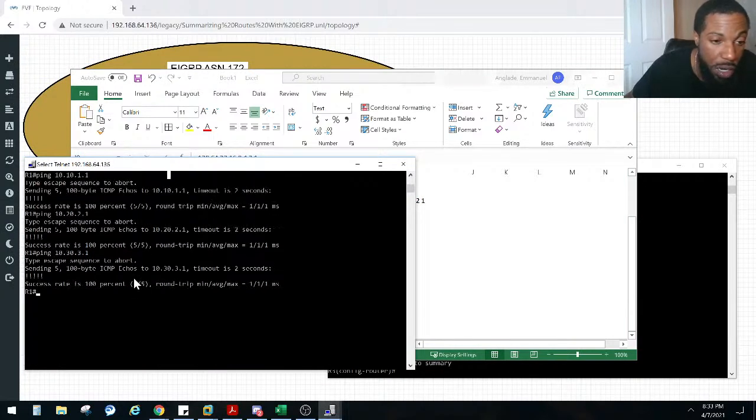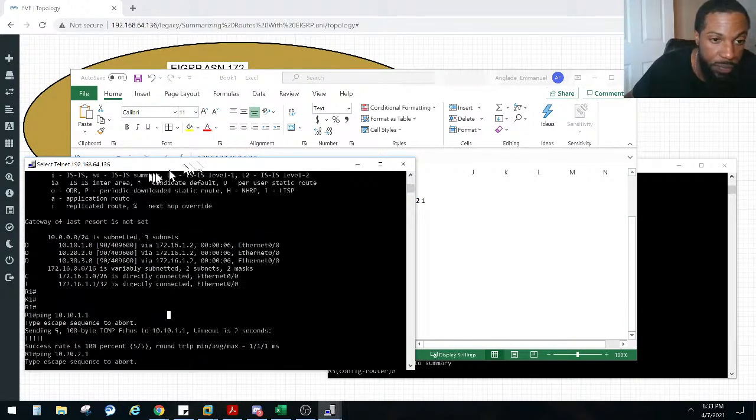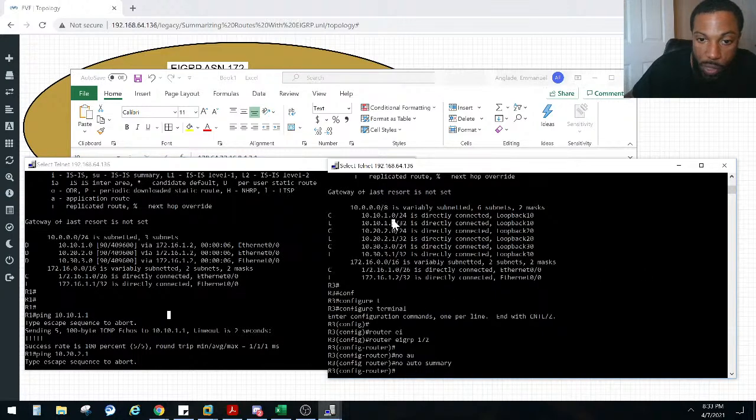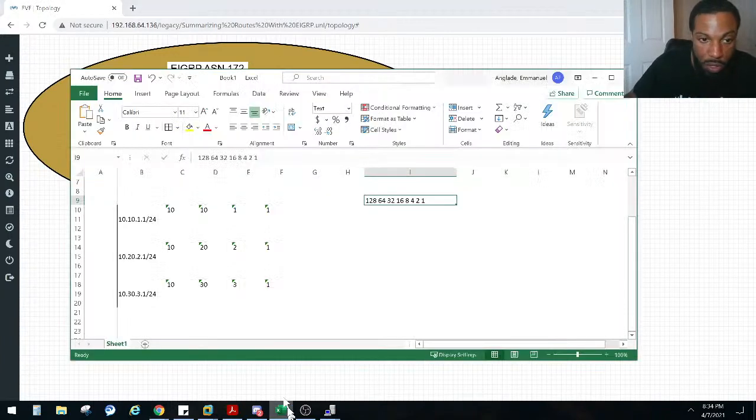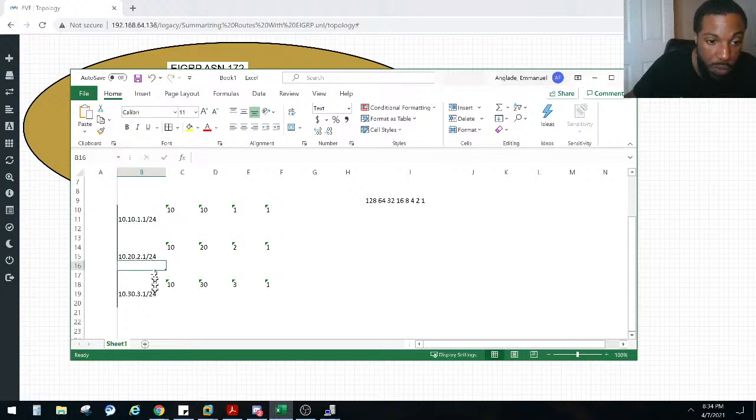So, what addresses did we want? These guys right here, not those. 10.10.1.1, 10.20.2.1, 10.30.3.1, right? So I took those and put those on this spreadsheet right here. 10.10.1.1, 10.20.2.1, and 10.30.3.1, and then I just wrote them there as well, right? Y'all see that so far? Y'all with me so far? And we just got to take those numbers and convert them to binary, right?